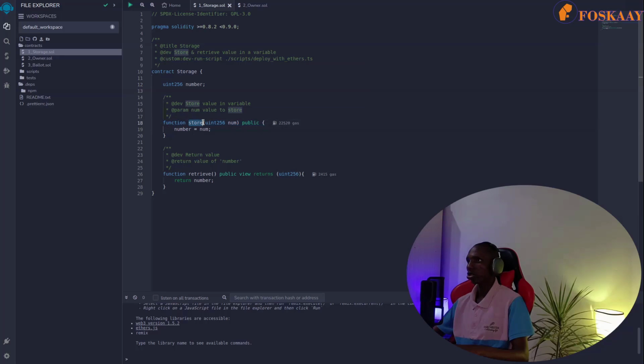You have store, then you pass this argument, and whatever you pass in is assigned here. That's what you see here. Then this one is used to retrieve, with public view returns. We'll still discuss how they work, as this course is intentionally built to be an entry course.